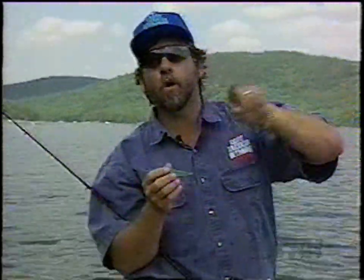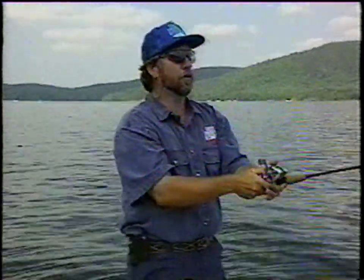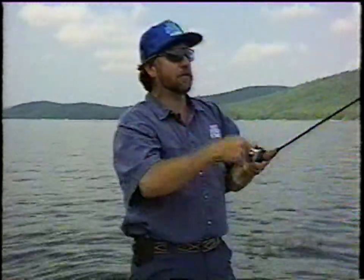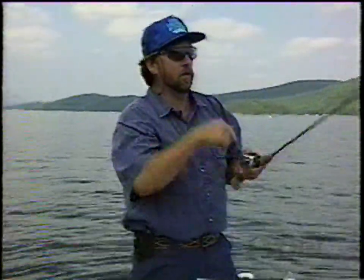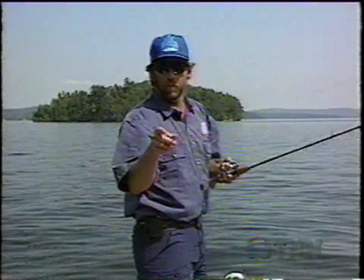The prop bait sprays water more than anything else. That spray is like minnows running. You've seen fish hit minnows, topwater spray. They absolutely can't stand that when they can't see good. In other words, if it's real, real calm water, that Zara is a lot better than a prop bait most of the time. And like on this place out here, you can see when I crank it real hard to get their attention, it's just spraying that water. It's like a little motorboat coming across, which is a real erratic way of working a topwater bait. I guarantee you it don't hurt to have the reflection off those little prop blades too when the sun's out.